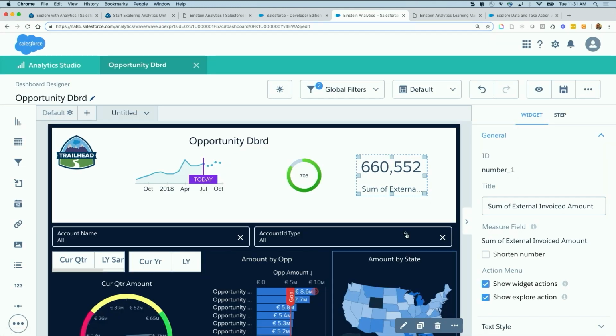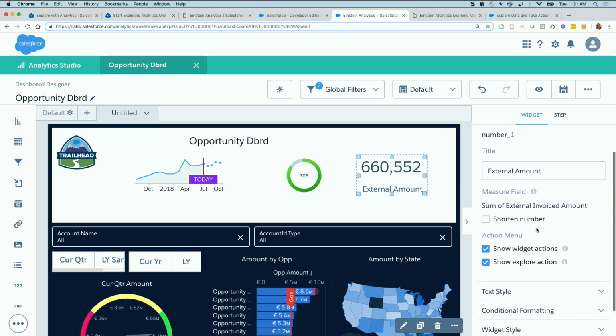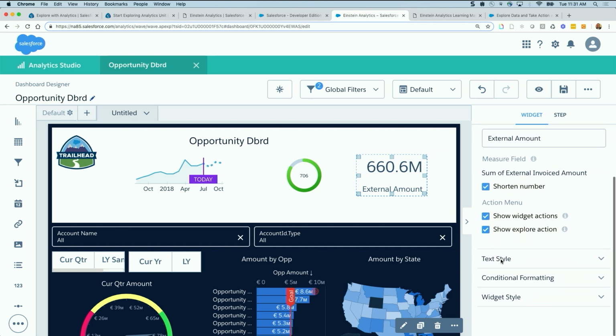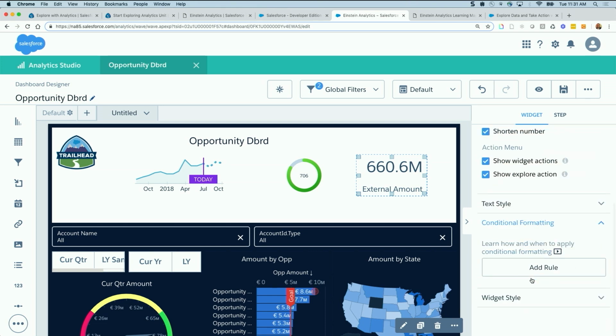I am going to do a little editing here. We can keep the title, let's say external amount for simplicity, and we can shorten the number. Also, we can change the conditional formatting just to show you it applies to numbers too.